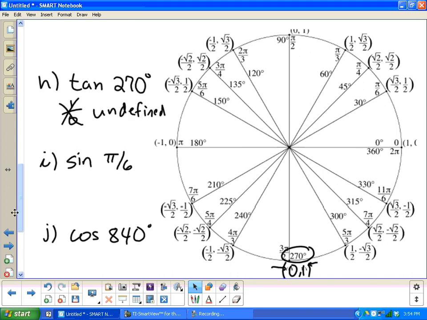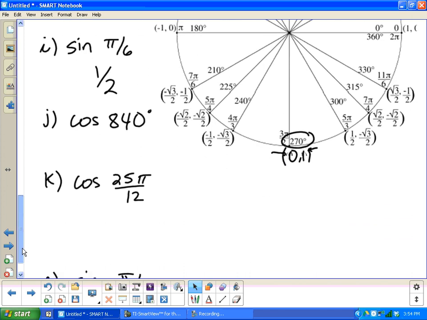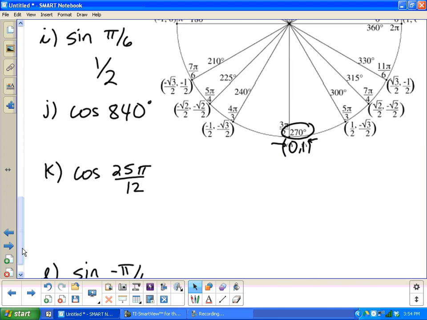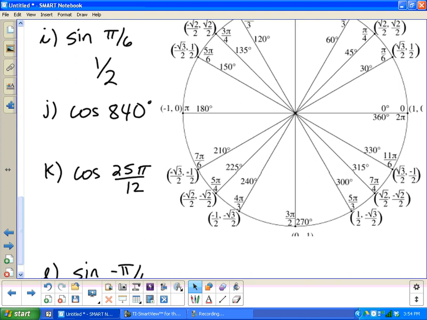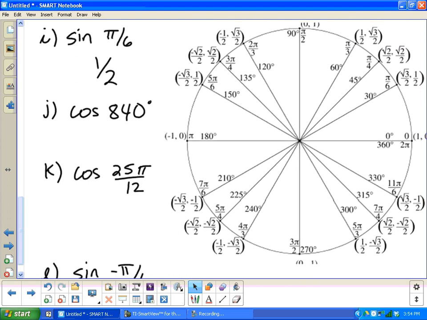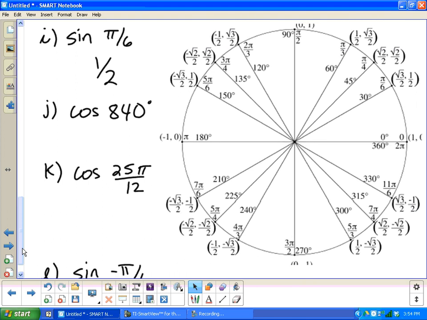Right, the sine of pi over 6, that's pretty easy. Now they're switching to radians. It's no big deal. Here's pi over 6 in radians. It's the same thing as 30 degrees. The sine is the y-coordinate, so that's just a half. Right, on J, 840. Now, look at 840, and I said, well, 840 is not on the unit circle. So what do I do? Well, I guess I'll just miss it. No, I can't do that. I'm the teacher. So we got to find a coterminal angle is the idea.